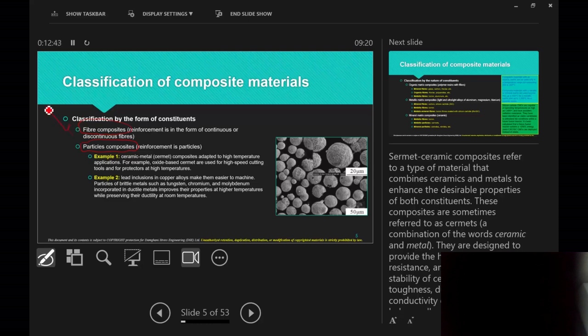The particle composites are essentially, as I explained for silicon carbide, where you will have a sort of round reinforcement. You can see concrete as a kind of particle composite, or silicon carbide inclusion, or ceramic composite, in fact. One of the good examples of this is called cermets. Cermets are essentially a mix of, and again, these are being used in space programs, a combination of ceramic material and metal. So the combined name, they call it cermets.